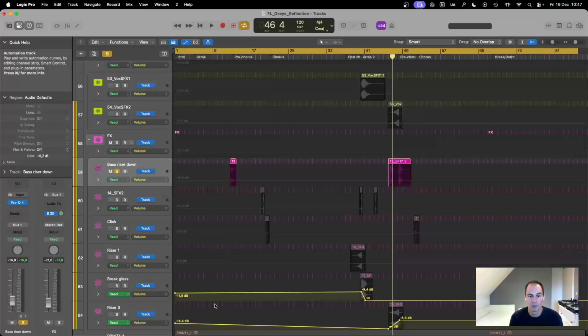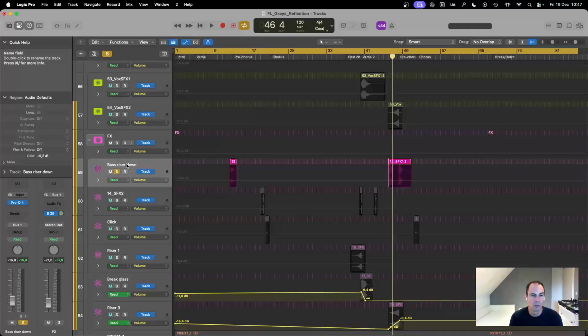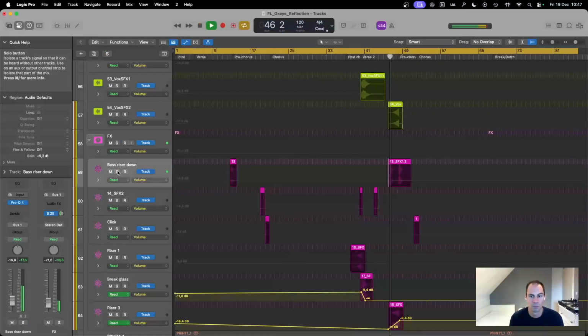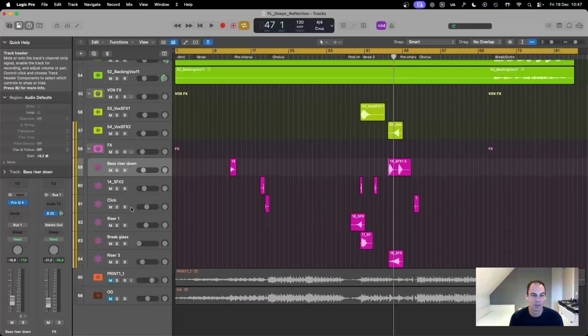Nothing. I didn't automate. I just automated these even more, just to emphasize the change in dynamics. So the bass riser, apparently I could have just taken this out. There's something going on, like a little bit of a punch, but it doesn't really register. Let's see. It comes 1, 3, 5. Okay, so there's that. Take away the automation.